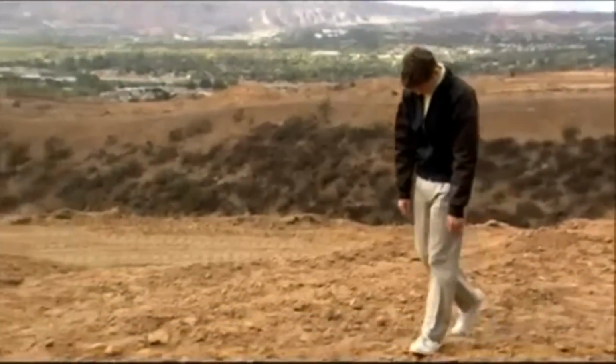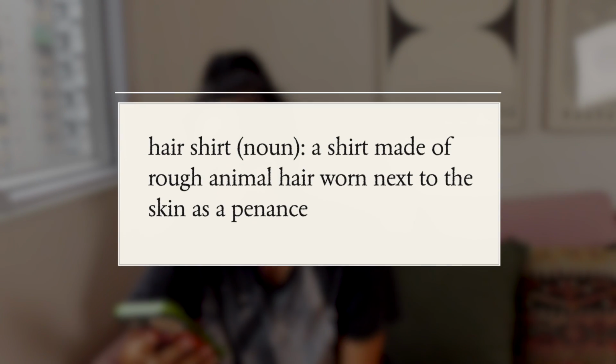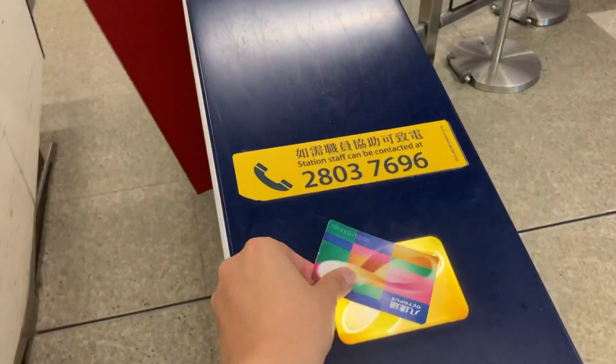Yeah. This is like my hair cloth now. I'm like ashamed and embarrassed, so I'm just gonna cover my face. What I meant to say is hair shirt. A shirt made of rough animal hair worn next to the skin as a penance. Game of Thrones moment. Shame, shame, shame. I forgot the leather component.